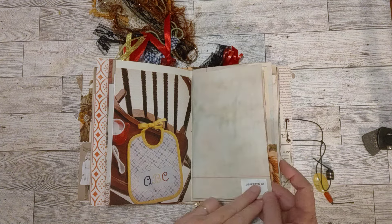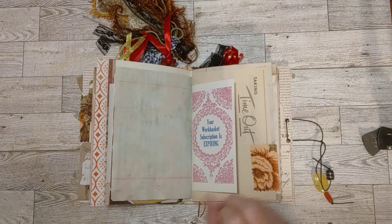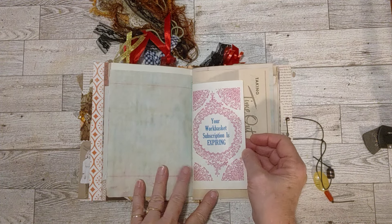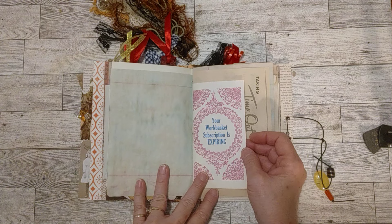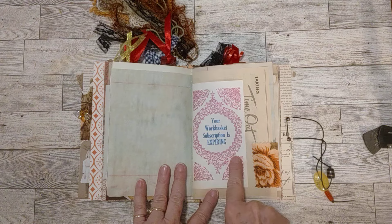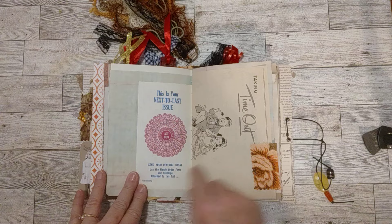You can add to that, or if you don't like it, you can cover it up. But sometimes I just save little pieces of things and then I try to put them in my journal — something different and unique. So this was from the Work Basket — the little like order form envelope. So this is one side of it here that I showed you before. And then here's the second tab made out of the upholstery fabric. And this is from a vintage phone book.